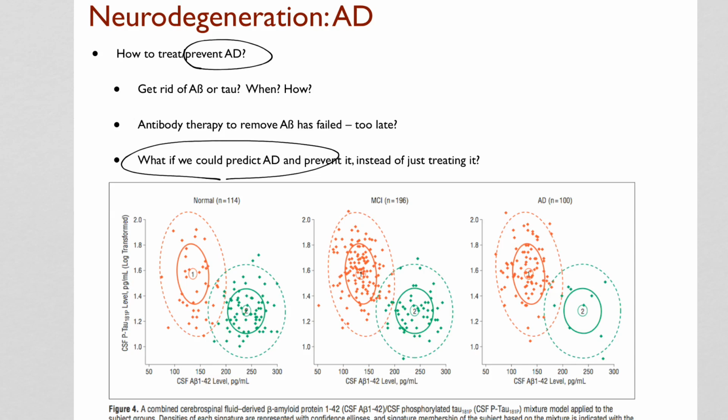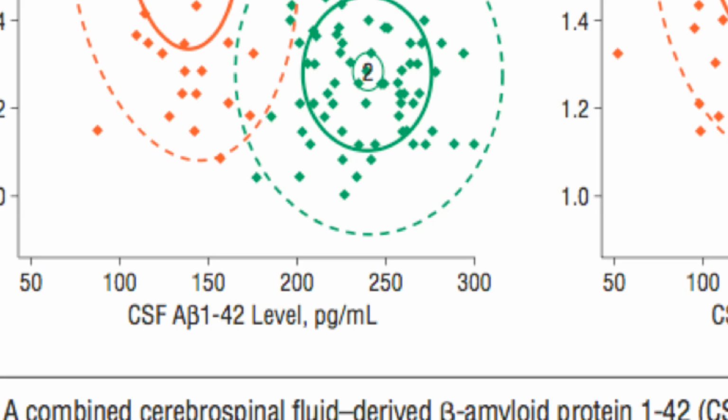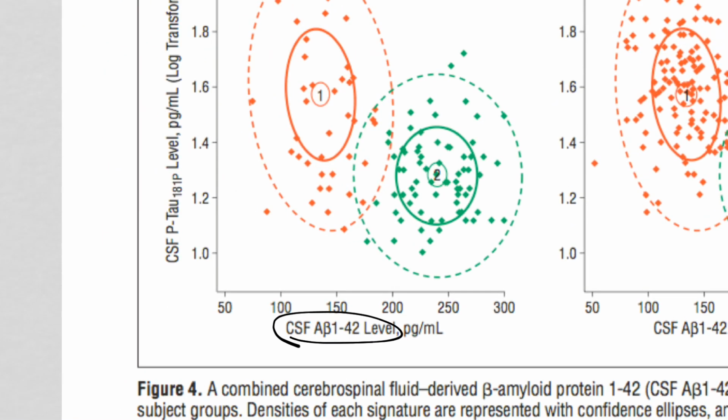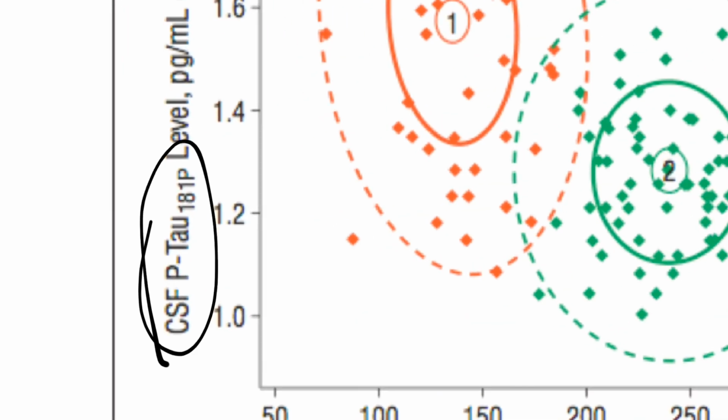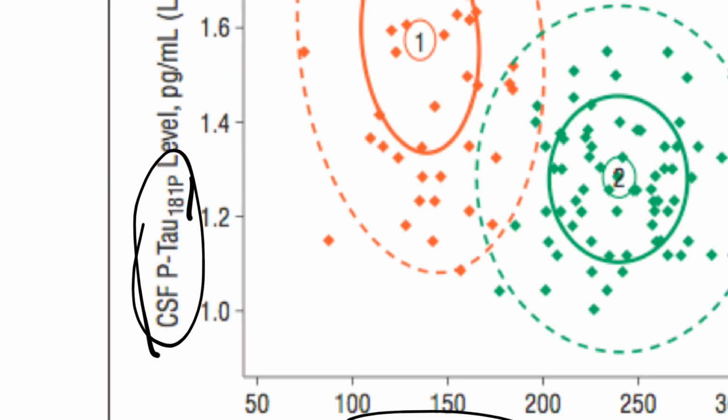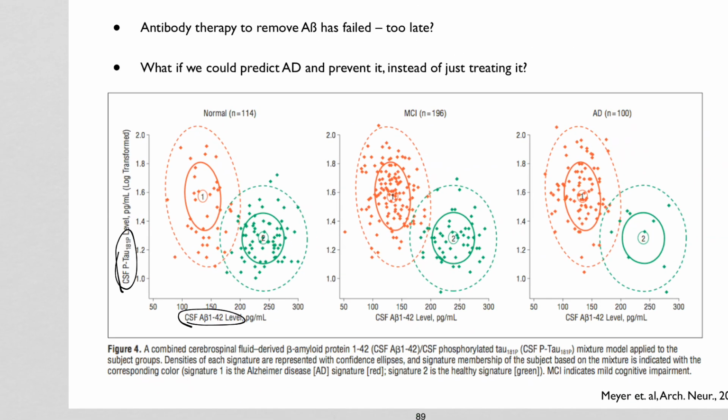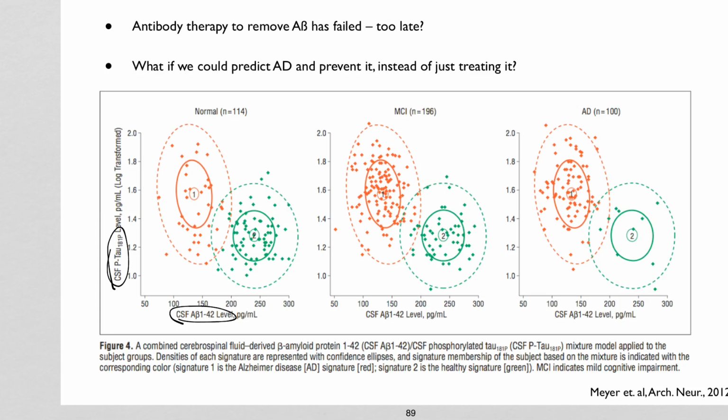And so what these researchers did is they took CSF samples from patients who had a CSF draw done for some other reason, and they saved the extra. And they measured dozens and dozens of different markers. The two that they settled on that were the best predictors, one was free-floating CSF levels of A-beta. The other was levels of a very specific version of tau, phosphorylated at amino acid number 181, which isn't important for you to know.